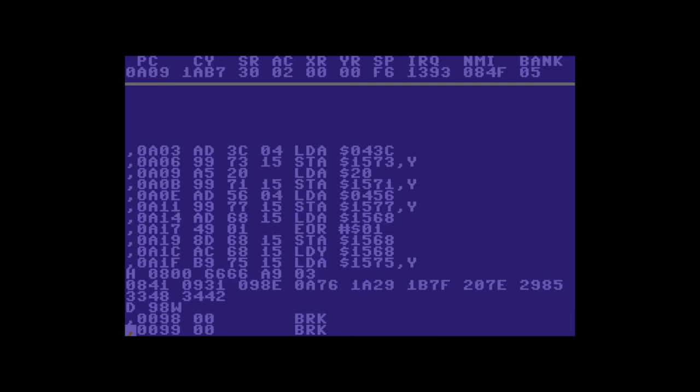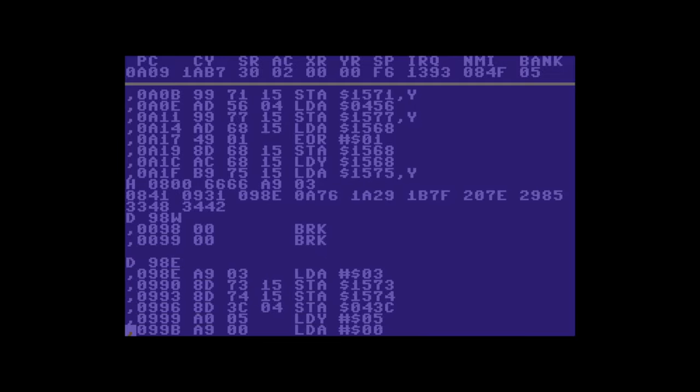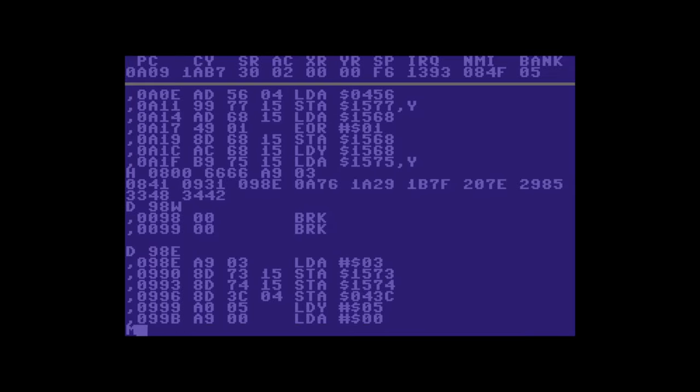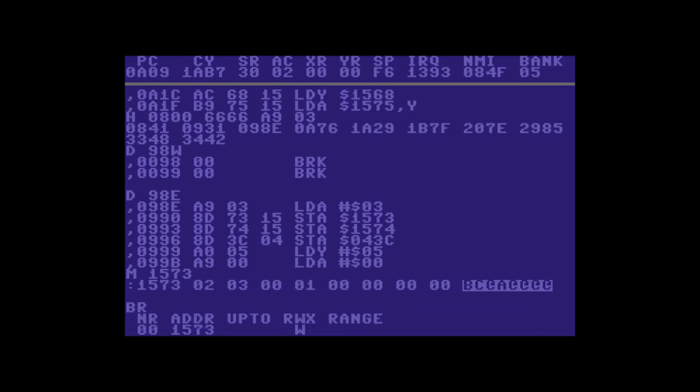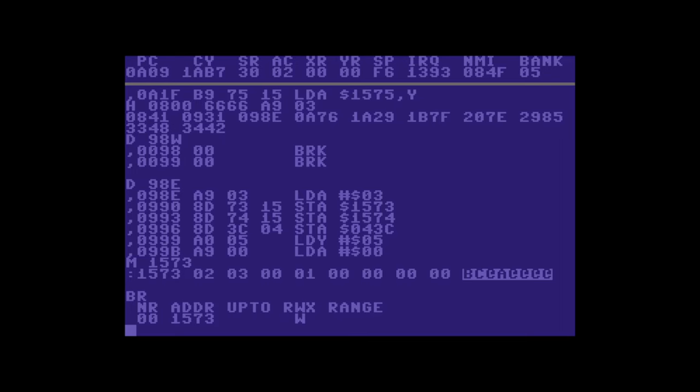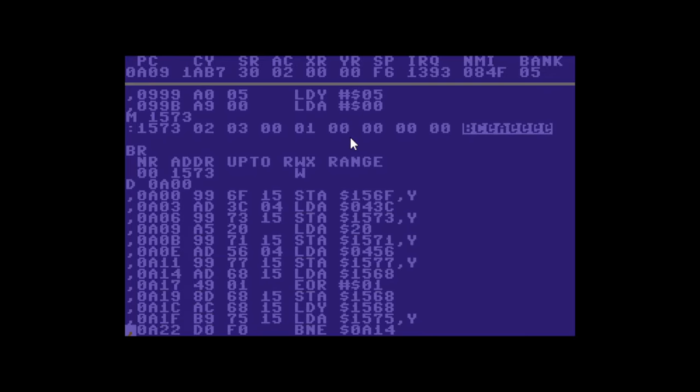Fortunately, we found one not too far in here. We checked the value of the locations, lost a life, and noticed it did decrement. Then we set a breakpoint for it, and we found that it doesn't decrement, it actually loads 43C.